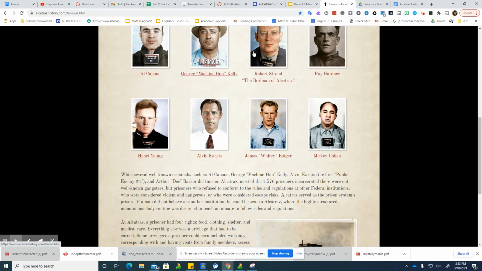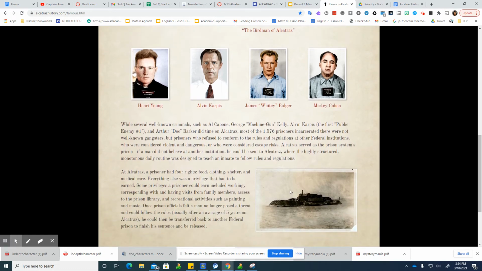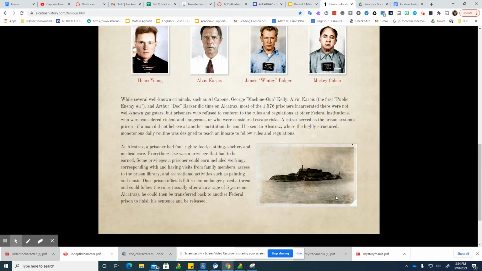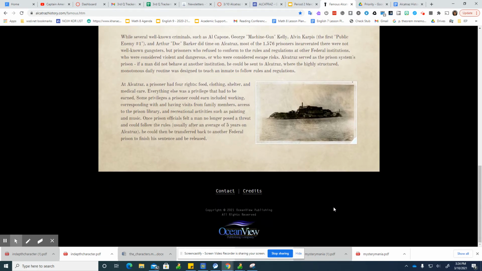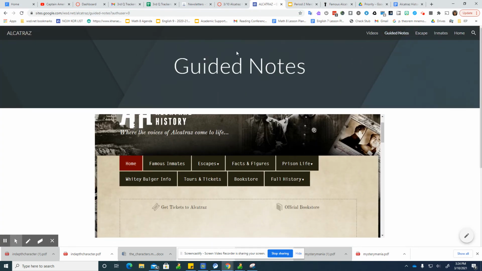So you have a lot of famous inmates. Remember that the Rock, aka Alcatraz, was known to hold the fiercest, the worst of the worst inmates. It was meant to house them. So that's a little bit of that assignment that you'll be doing.